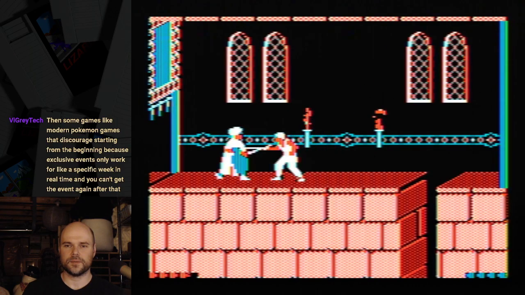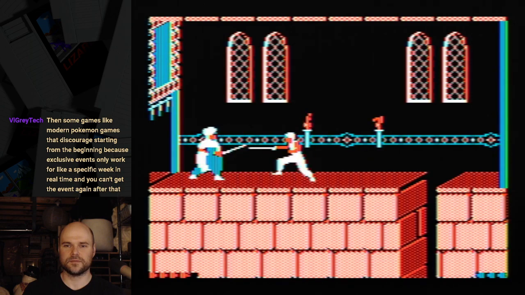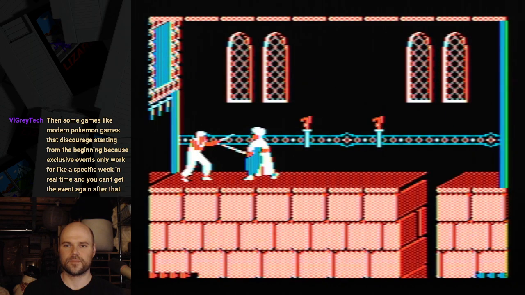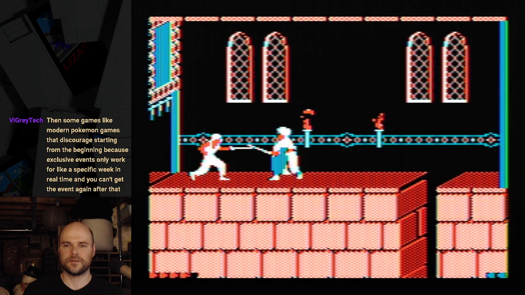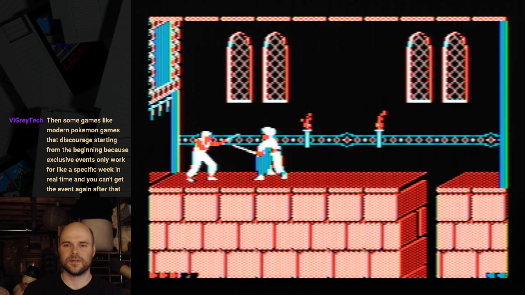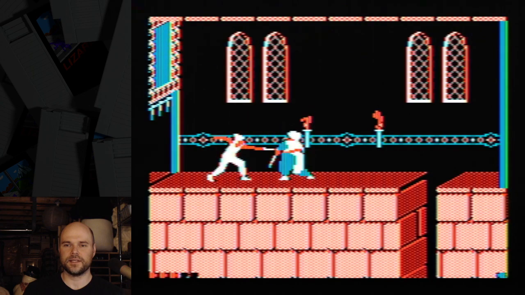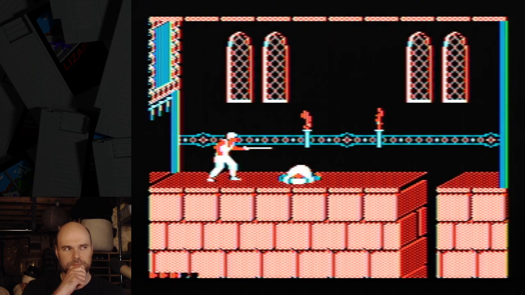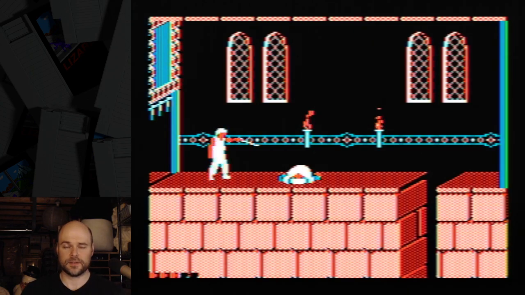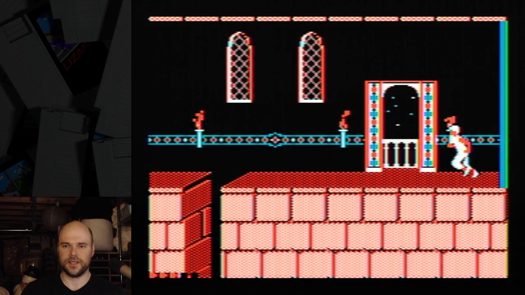Wait, now that the door's open, could I just walk past them and... Yeah, that's the thing about this guy. If you attack him outright, he has a very quick counterattack. So you're likely to take a hit from the counter.